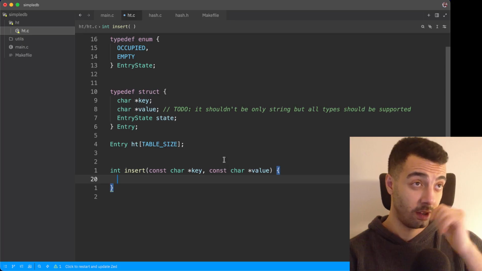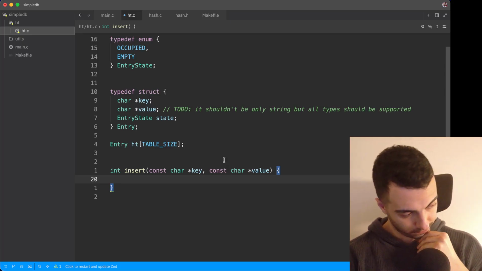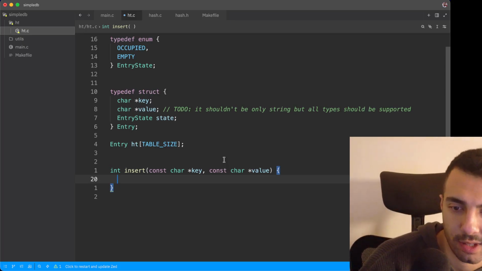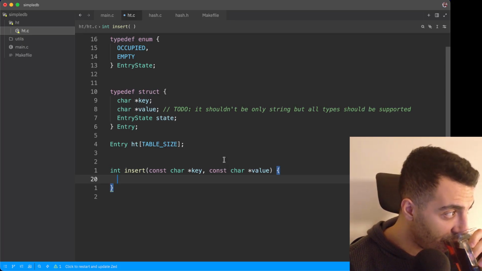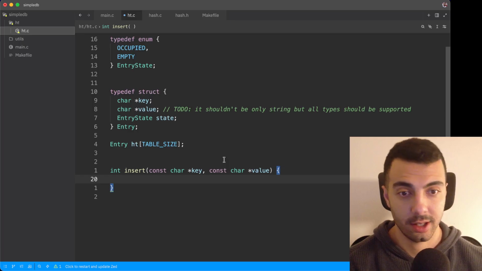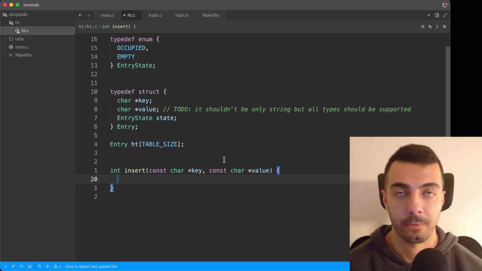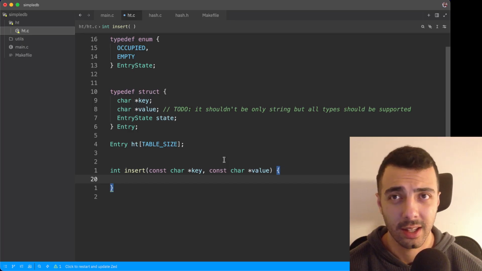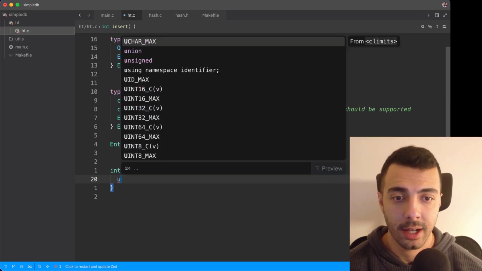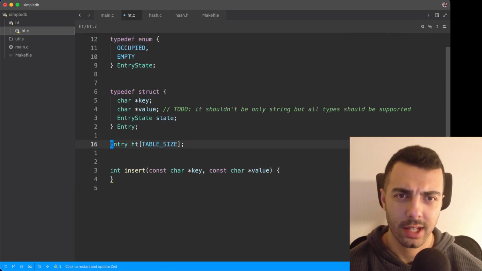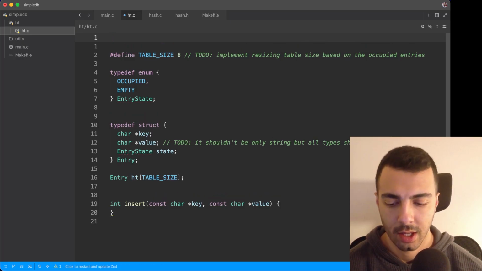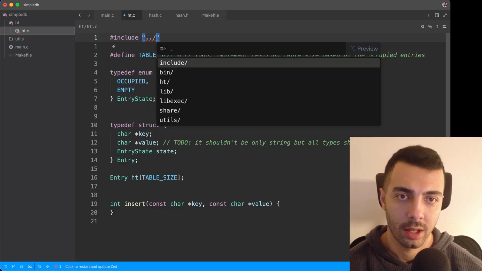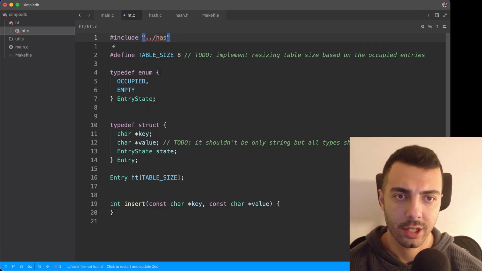Let me think about it. So as I said, we have to really double hash our keys, right? Yeah, let's actually do that. Should I import those hashing functions here first? Probably yes. So include, go one up, and then hash. No, sorry, utils.